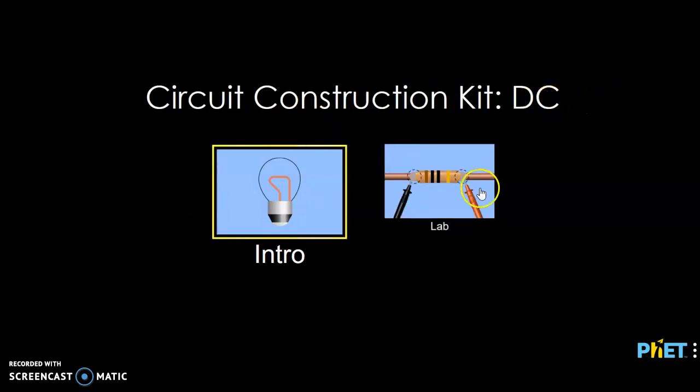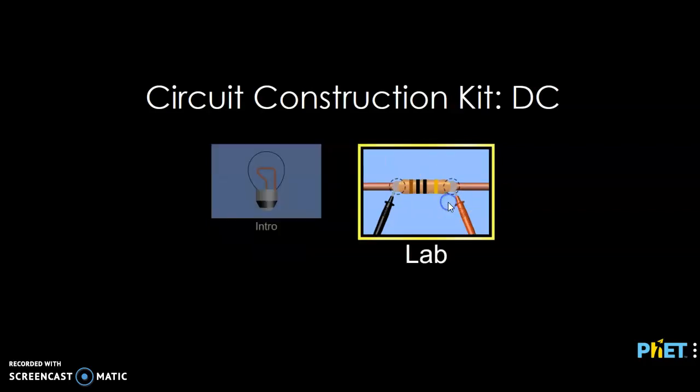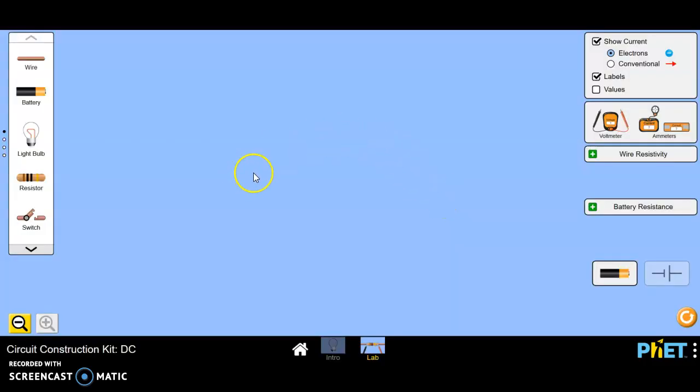To get started, you can go ahead and click this lab button right here, and it'll take you to this screen. Notice on the left, you have all of these components that you can put over here to wire together into some sort of contraption that'll test out electric currents. Over here on the right, you have some values you can change, as well as these three very useful tools, which we'll look at in just a sec.